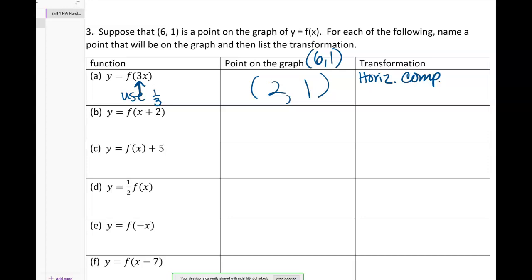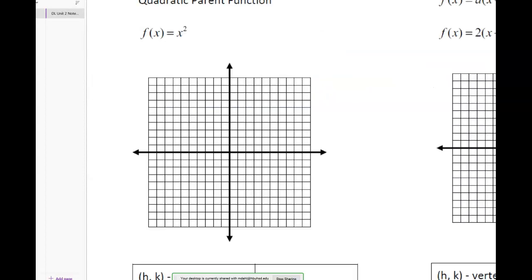All right, take a few minutes in your group and see how many of these you can figure out. The most basic points that you could get for the parent function. The parent function doesn't have any shifting or reflecting or anything, so its turnaround point, its vertex, is at (0, 0). So for the most basic function values, we would want to plug in 0, and then to have a couple of points to guide us, we want to try and graph like 5 points. Because this graph turns around, so we want a middle point. We don't just want one on each side, because then people tend to not draw it with the right steepness. So if we could get 2 points on each side of it, this would be great.